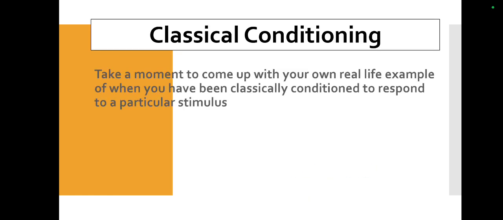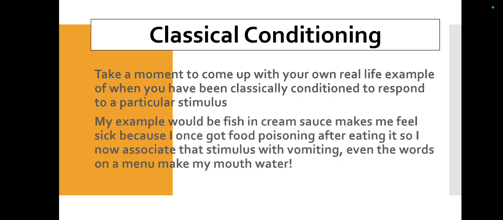So I'd like you to just think for a moment, if you can, to come up with some of your own real life examples of where you think you might have been classically conditioned to respond to a particular stimulus. So as you get thinking, my example would be this. Fish in any sort of cream sauce makes me feel sick because I once got such extreme food poisoning after eating it that I ended up in hospital. So now I associate that stimulus with vomiting. And even just sitting here saying the words can make my mouth water. It's that extreme of a response. So pause the video here and then see if you can come up with some examples of your own.